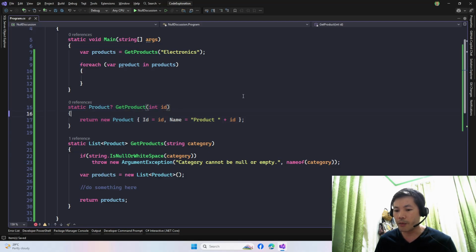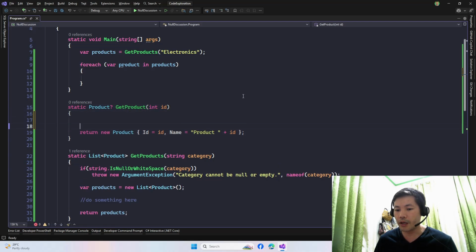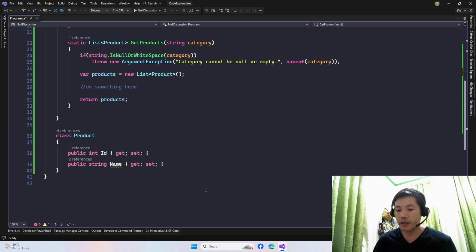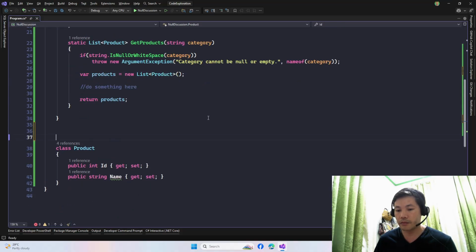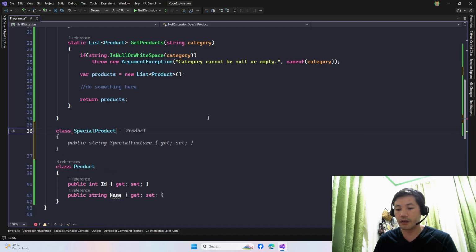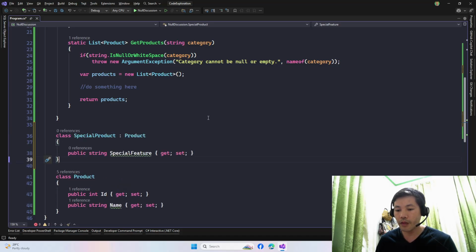Instead of a product, for example, if nothing has been found, then instead of returning null here, you can just return a variant of that product, okay? Or let's say you have class special product, okay? Product that would have all the defaults in this case, okay?